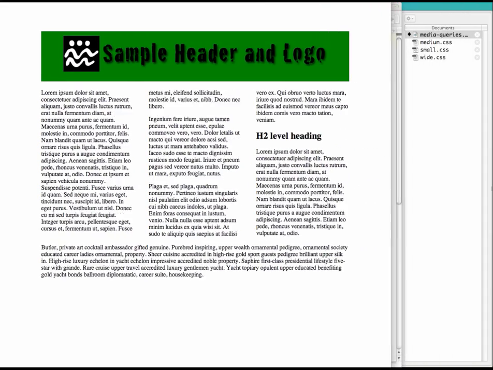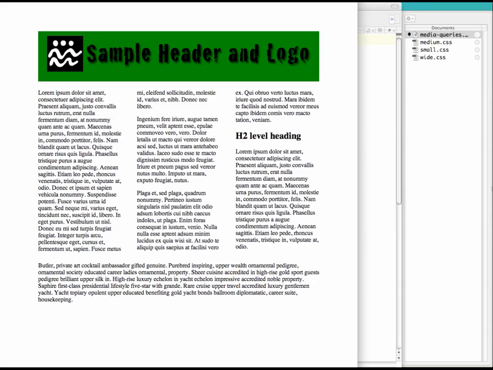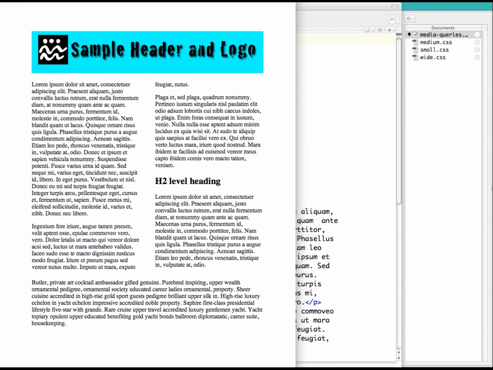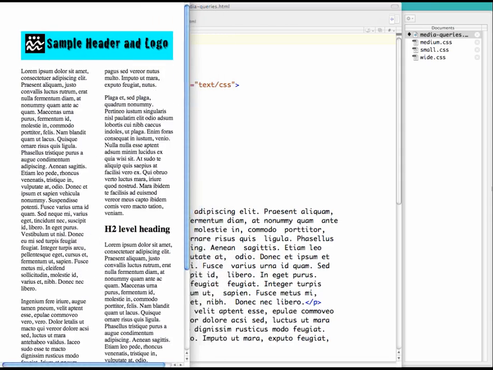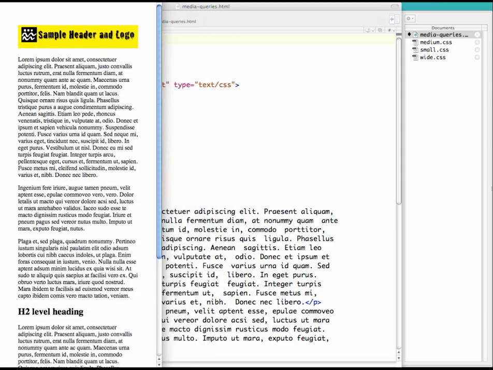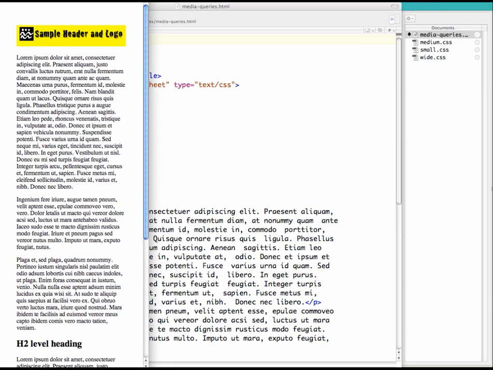you can see here that we have three columns and a green background under the header. And as it gets to a certain point, it's going to snap to two columns, and we're just changing the background color of our header so that we can see that that style sheet is in fact being employed. And then when we come back a little further, we can go down to maybe something that would be displayed on a mobile device, like a smartphone. And as it gets to that point, then our header changes to yellow and we're down to a single column.